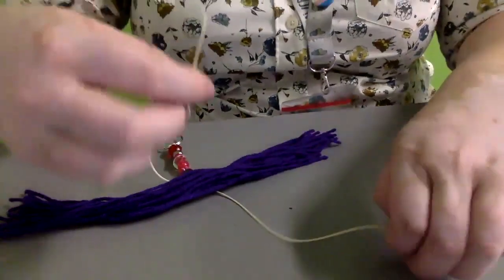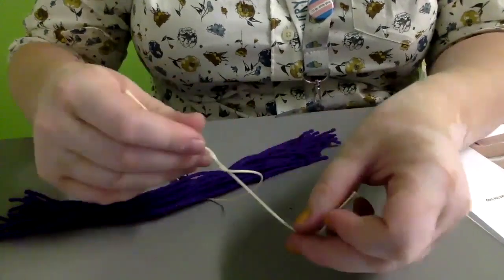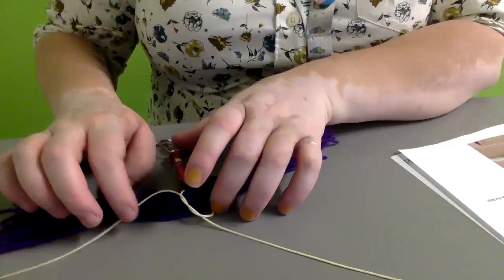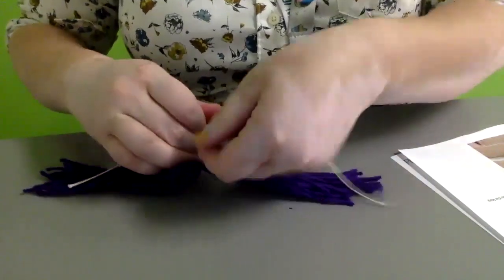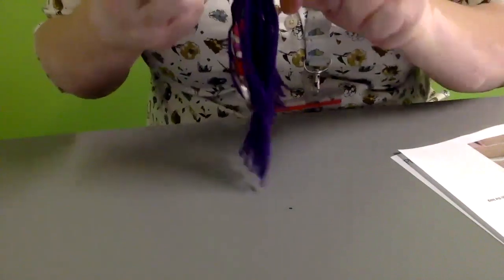And we're going to tie a nice knot again over. We want that nice and nestled up here at the top, as even as possible. We're going to tie that nice and tight. You may need to, there we go. You may need a double knot.